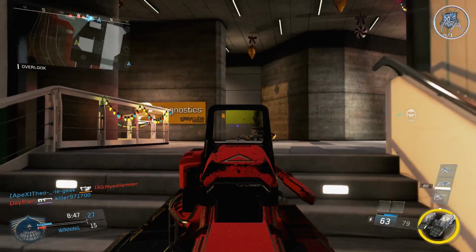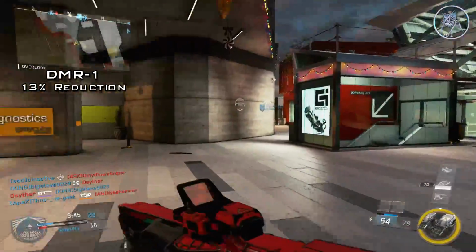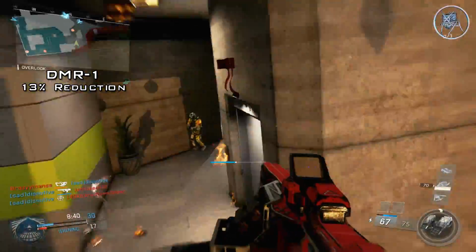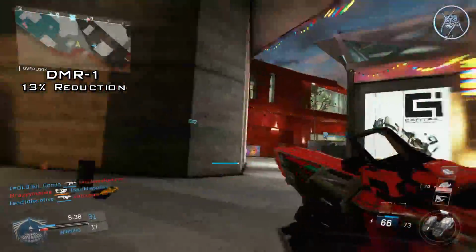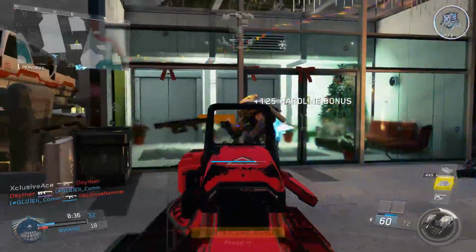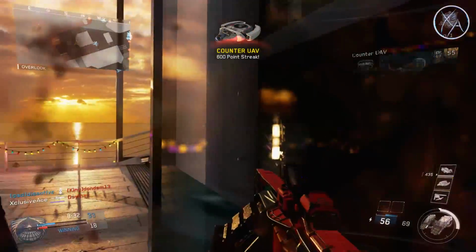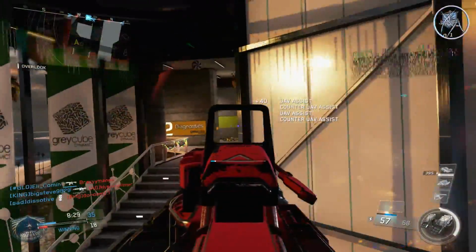The one exception to this I should mention is the DMR. The DMR1, I calculated a 13% reduction to your aim down sight time, so it does get a little bit more of a benefit than the other sniper rifles based on what I can see here, and that is a big enough difference that the frame rounding shouldn't have that much of an impact.